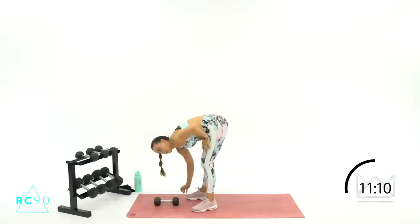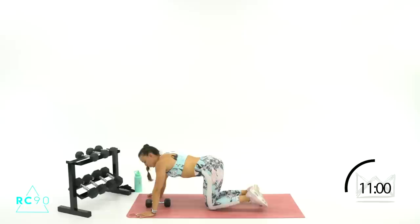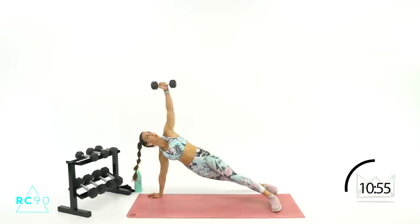Back to your planks. Let's open it up on the side. Now, make it a little spicier when you open up. Go in here, go down one, two, and then switch over. Okay? Two hip drops on the side. Ready? Let's go. If you can. Come back down, same thing.